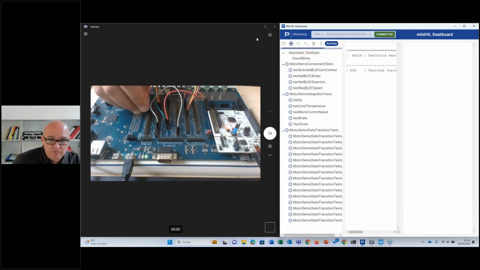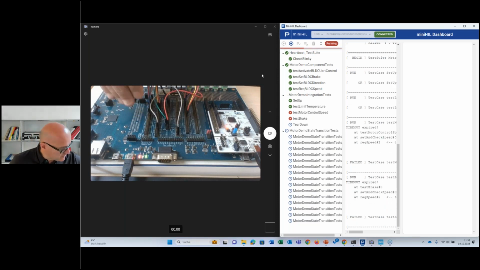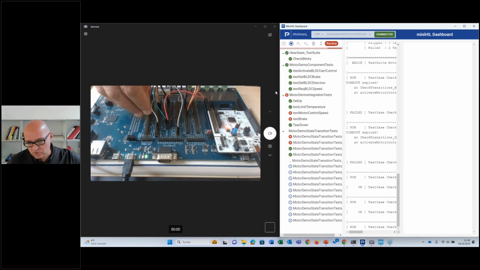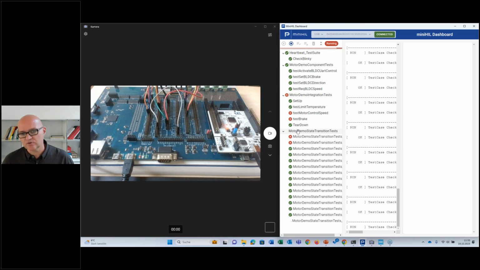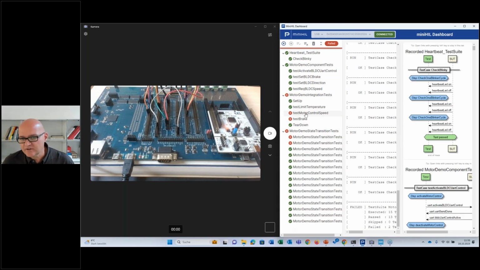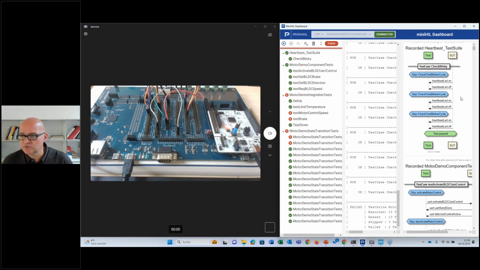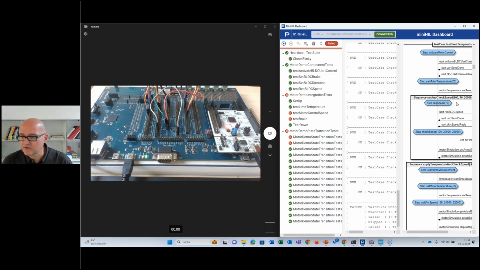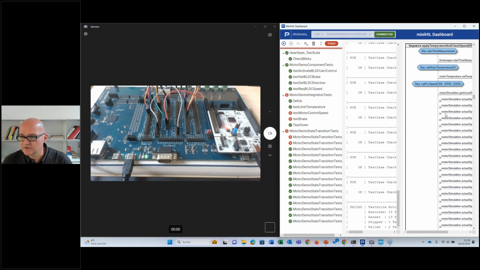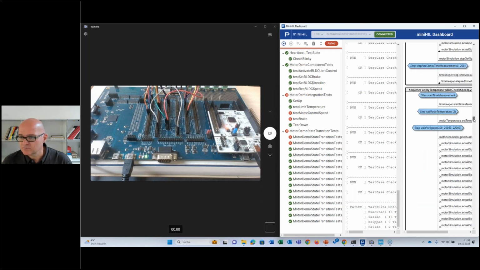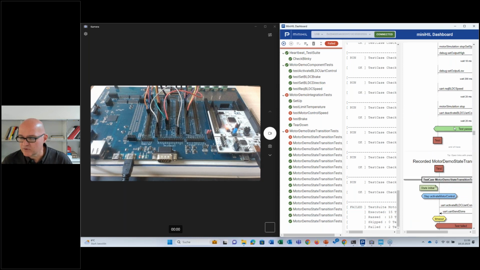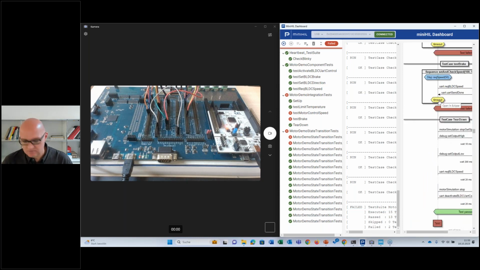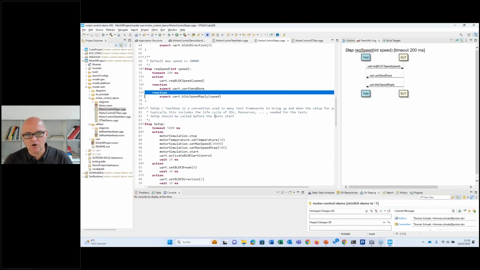Here you see the test run. I'm going to pull a plug while the test is running. Now you see I produce an error. That's usually not what I want to detect, but of course I can also detect software errors. Here you can see that I have actually detected some errors. Let's have a look at the real error. The first error is a timeout error. If I click on the timeout error, in the background my model opens exactly at the position where the test case actually failed.